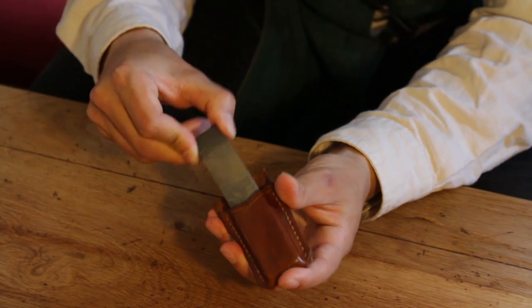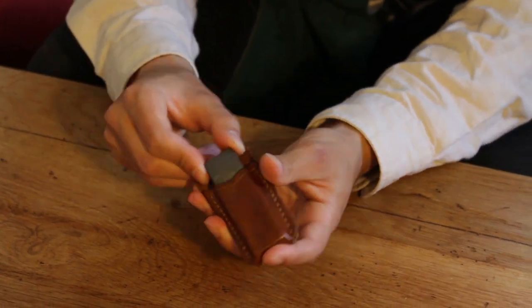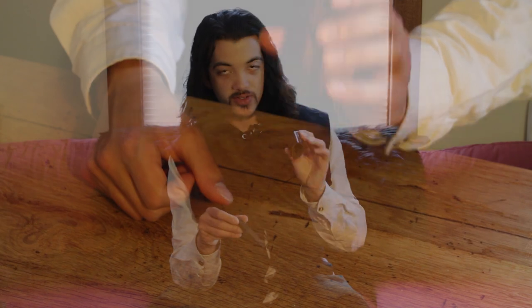I like the sound that makes when it clicks in. It's got good retention there. So this was mostly a costume piece with a little bit of practicality, but mostly a learning experience for bigger projects. So it's really nice to have just a little thing like this to work on, so you're not wasting too much material and you're not wasting too much time. So we'll move on here.